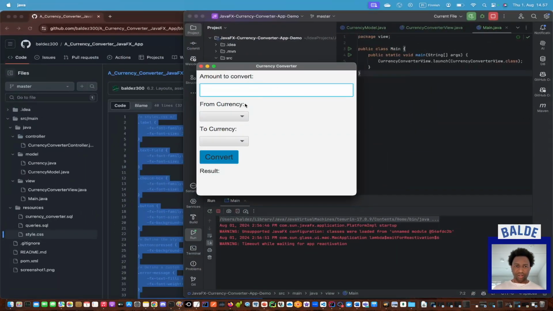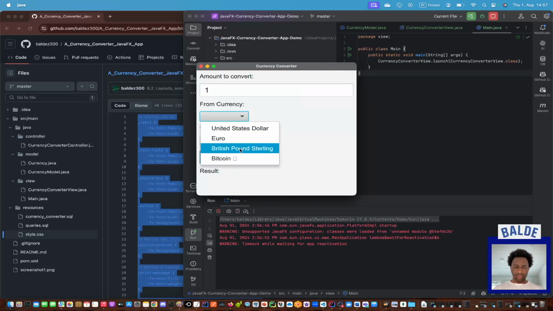And here we have this user interface, and I will try to explain all the main parts of the file's content step by step while doing this demo here. But first, let's start checking if everything is correct. Here we choose from currency.